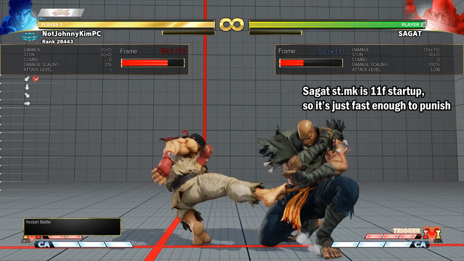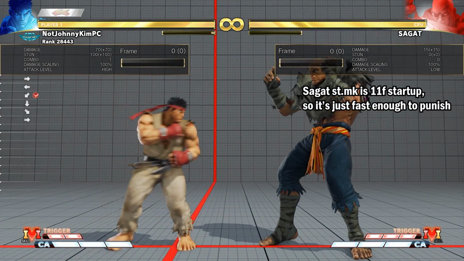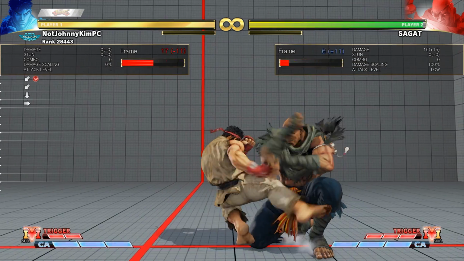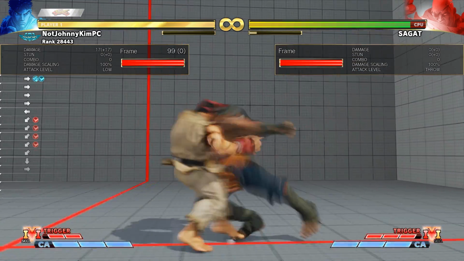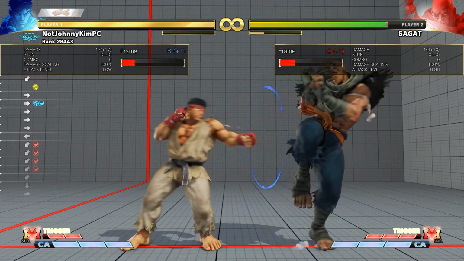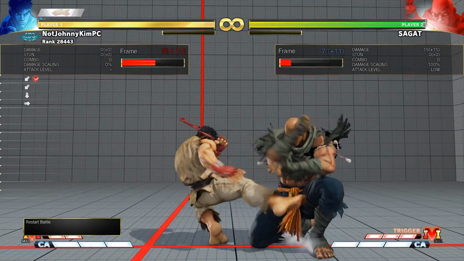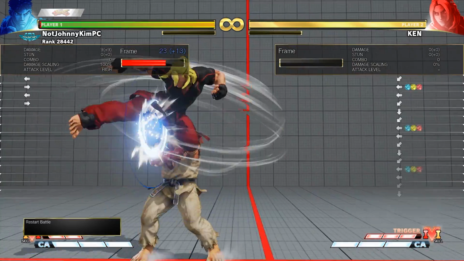Had you known this, you probably would have gone for something a little faster, like Sagat's standing medium kick. But because you didn't do your homework, Ryu now gets to punish your missed punish attempt with another sweep, which gives him a knockdown and some offensive pressure. Also, if you've ever played on the online ladder and played against a Ken, you probably got hit by this.